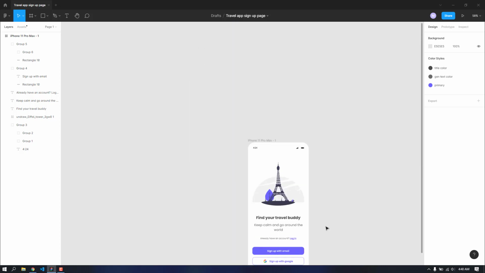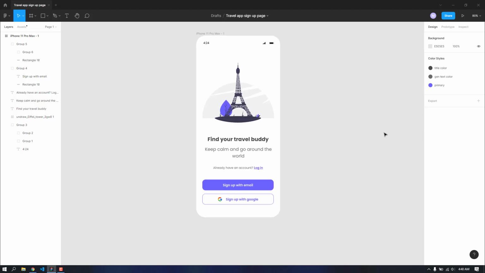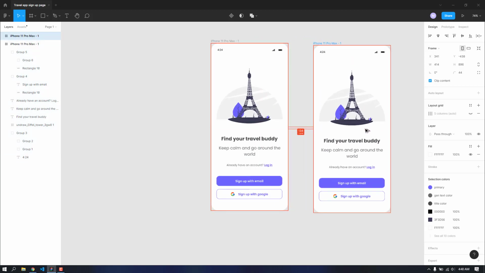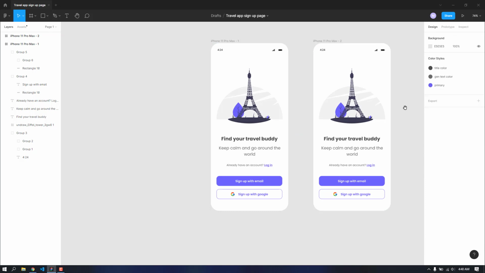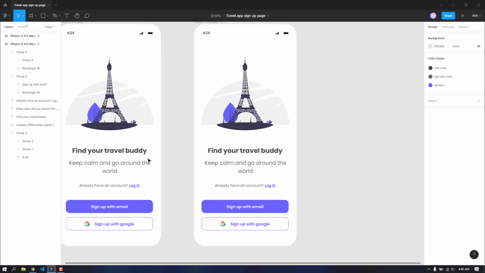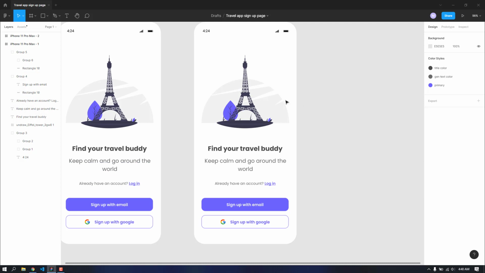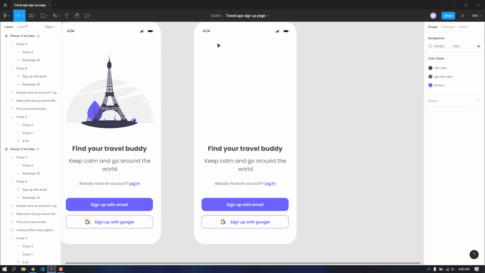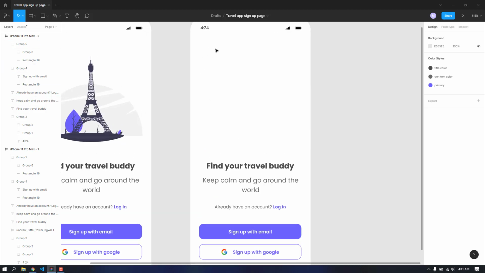So now let's create a copy of this and create the second page here. So I'm just going to select this total thing and press Alt, drag and drop it, and here we go. So this is going to be a second page. So let's say whenever someone wants to create a new account, it will be this page. So let's remove the image from this, and we can also put a back navigation bar to go back in the login page. So let's do that.